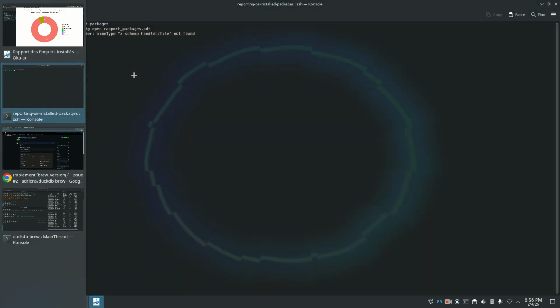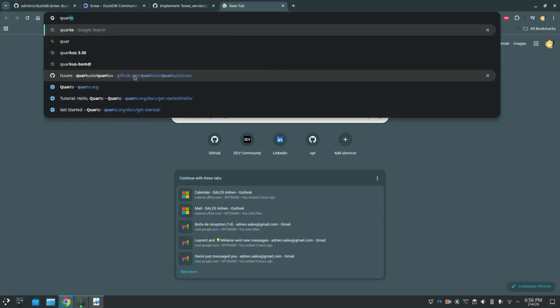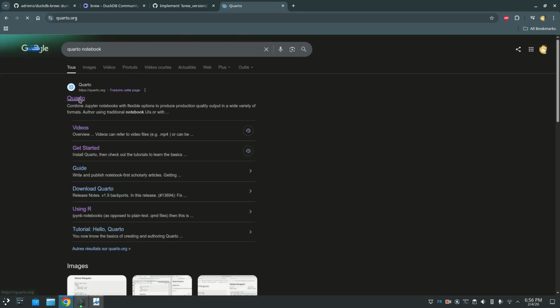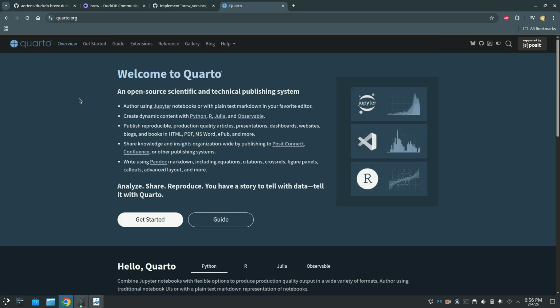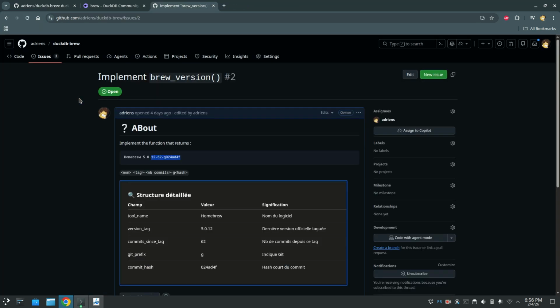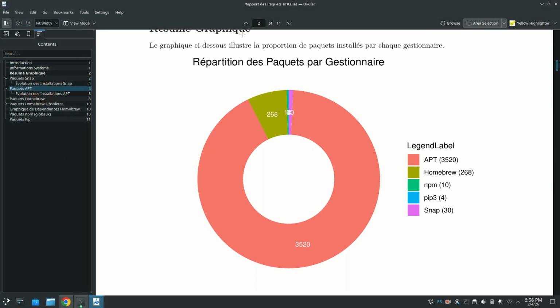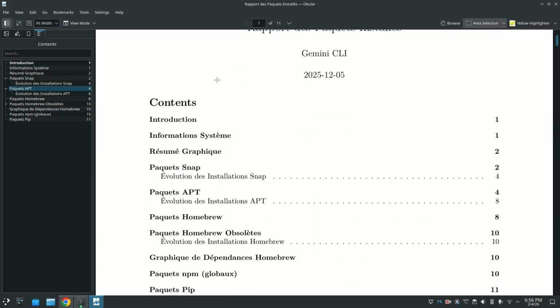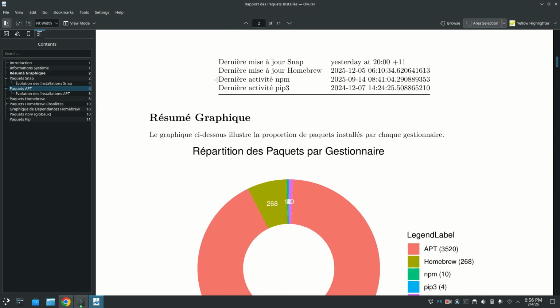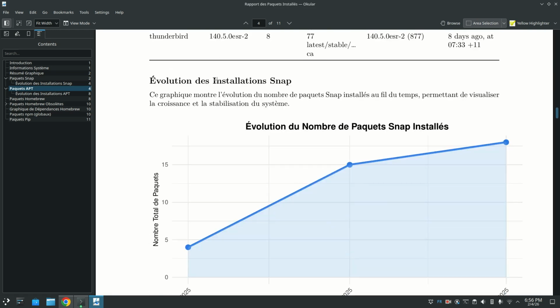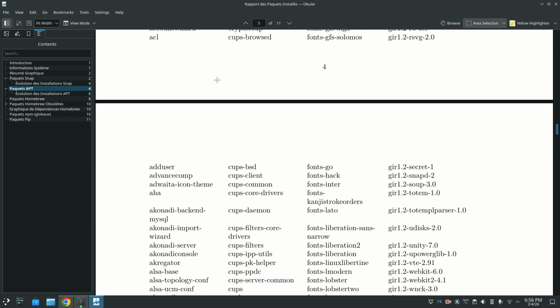What is Quarto? A Quarto notebook to produce ready-to-use reports, and then being also able to make this kind of reporting, which is in my case very useful, as I was challenged to answer that kind of question.